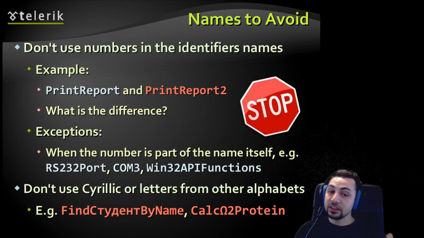Make it easy to track in your Git tracker. At some point you're going to have some Git commit where you remove print report and print report 2 becomes print report without the 2. So make sure that it's clear what's going on there. The only time numbers are really allowed is when it's actually part of the name, if you're describing something.